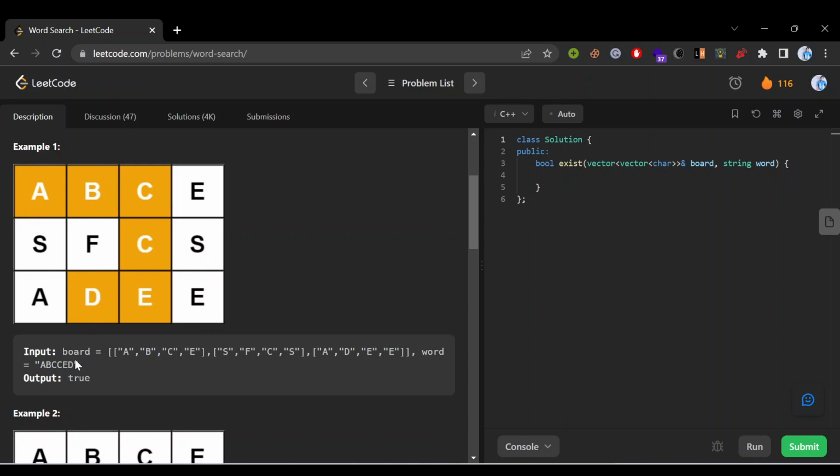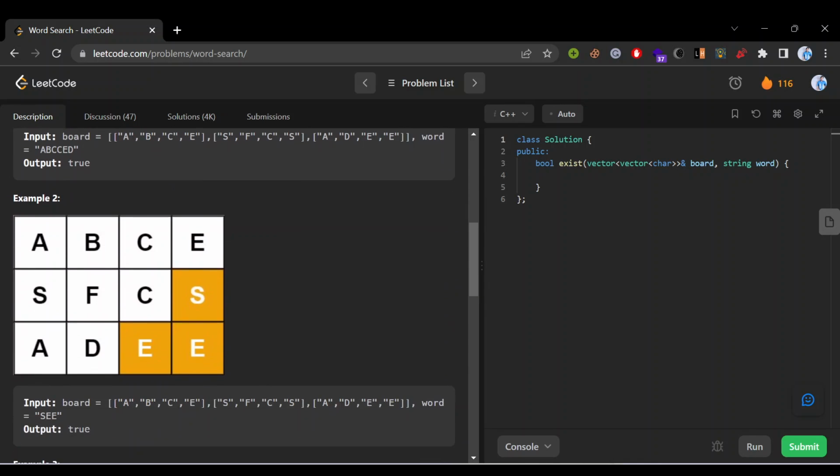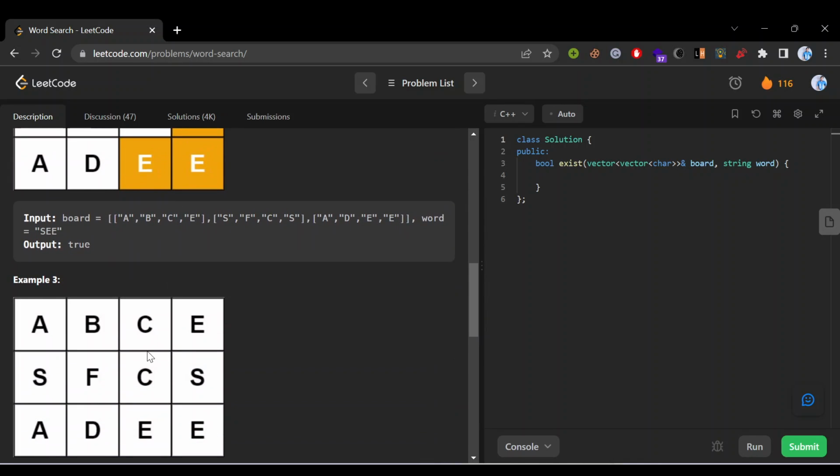So we have this board and this is the string A B C C E D. We are at this coordinate, and from there we look for the next character, that is B. Do I have B downward as a down adjacent? No. Do I have B as a left adjacent or right adjacent? Yes. So I will go to this B. From this B I need to look for C. Do I have C? Yes, we do have C on this side. So we'll go to this side and then we have C again, and so on. Similarly for this example and this example.